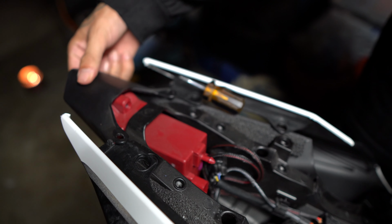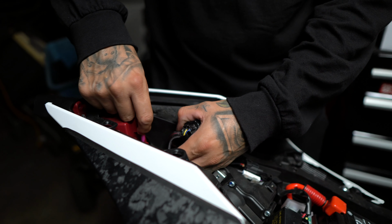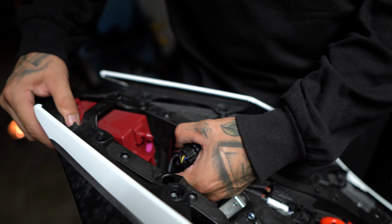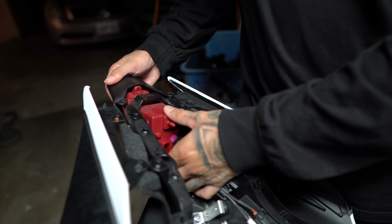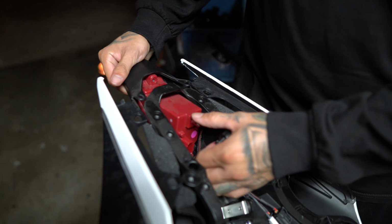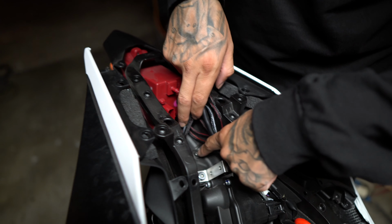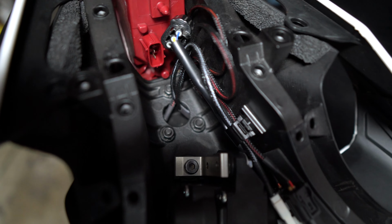And you can just push out the light. So let me put this down real quick. Now we have enough space here to take off the stock tail light. What you want to do is kind of work your way out. It's supposed to come down a little bit. This here, and then let's push it down. Alright, I know what it is. You probably have to take these three screws here off.